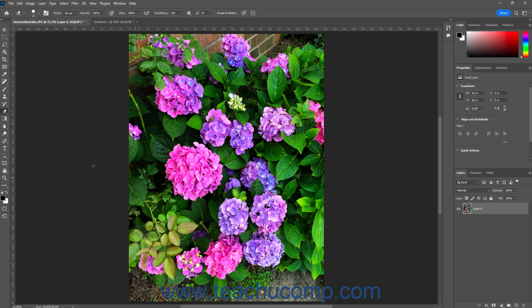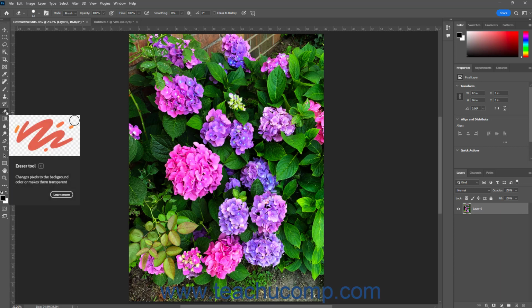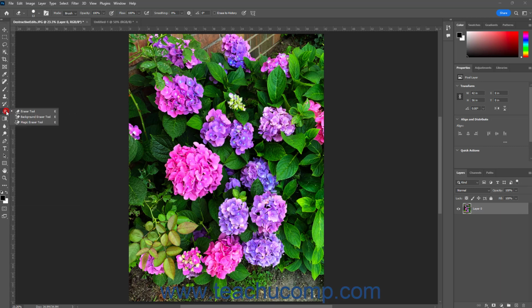To use the eraser tool in Photoshop, select the eraser tool from the Tools panel, where it shares a button with the Background Eraser tool and the Magic Eraser tool. The Tools panel shows the last of these tools you selected, so make sure you select the Eraser tool by clicking and holding down on this button, and then selecting the Eraser tool choice from the side menu that appears if needed. Then select the correct layer in the Layers panel, and check its transparent pixel lock status as needed, so you'll know which behavior to expect from the Eraser tool.